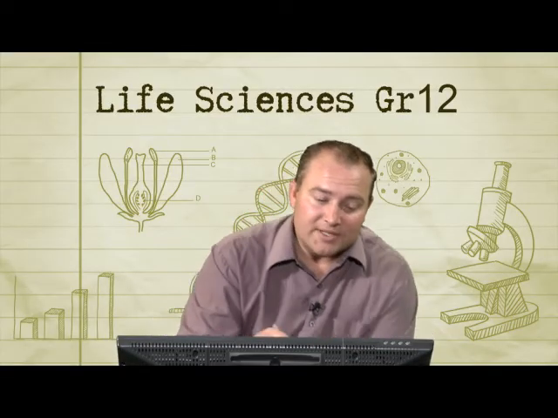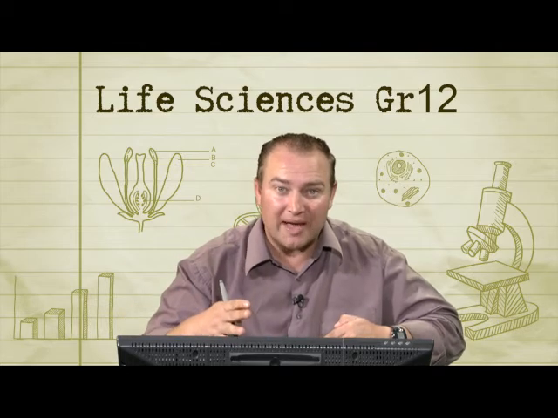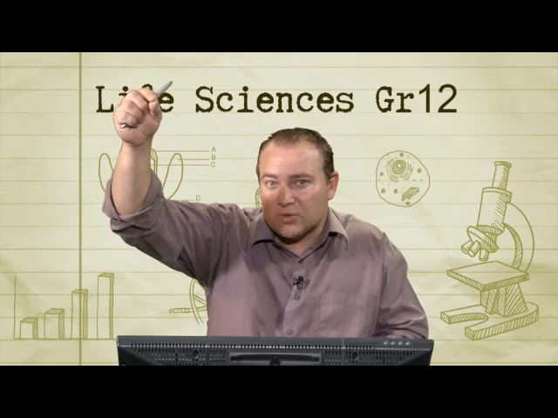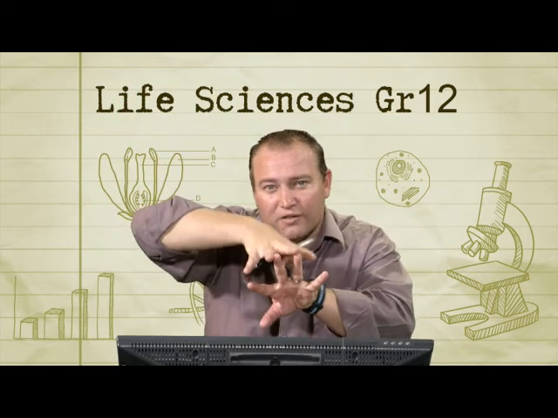Another thing that happens is, remember, the nuclear envelope or the nuclear membrane starts disappearing. It happens in both. It starts to dissipate or disappear so that we can get hold of it. The centrioles move to the poles, same as mitosis and Meiosis 1, right? And the spindle fibers start forming, as you can see over here.